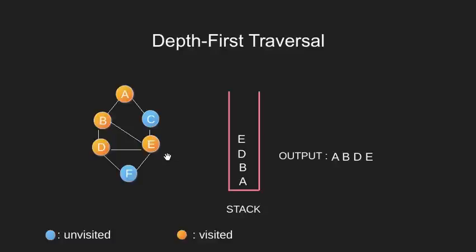Now let's look at the adjacent unvisited nodes of E. We find node C and F as the ones that hold the given criteria. We push F onto stack, print it and also visit it.